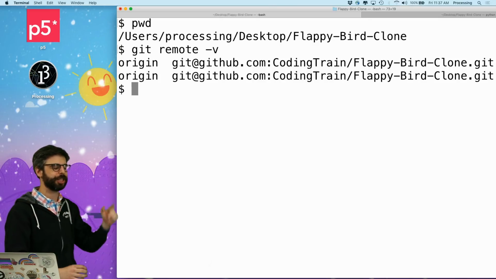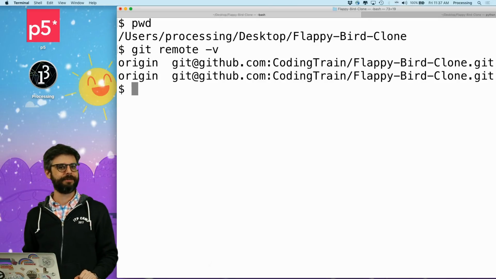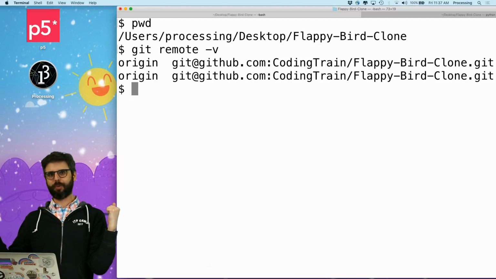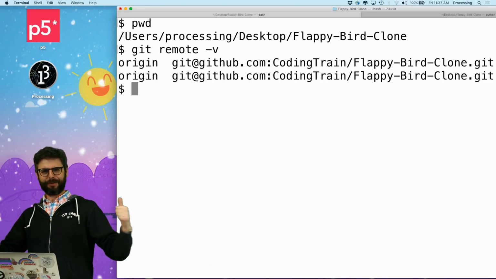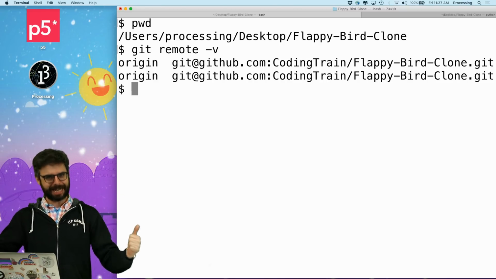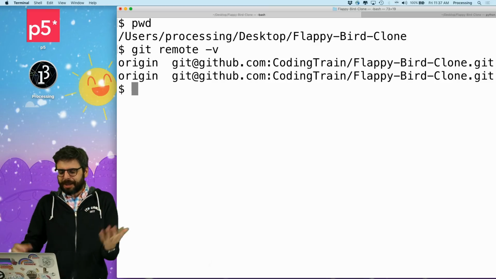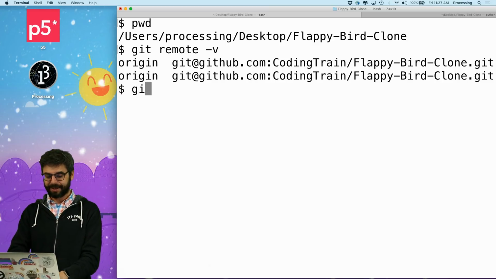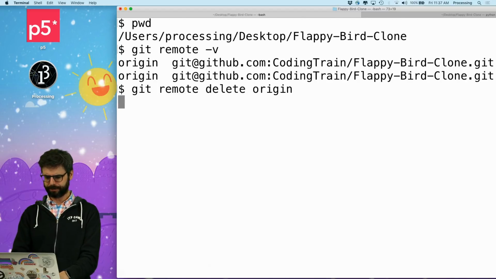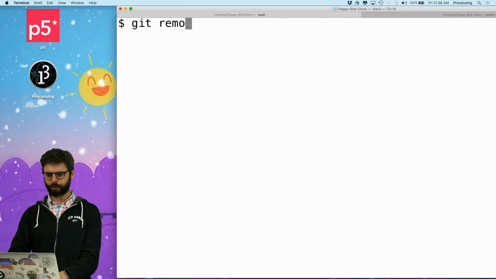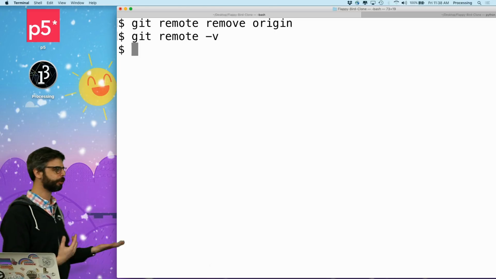Now the word origin is a default convention for the original remote, the canonical remote, being GitHub in this case, but it's just a made up thing. I do this with a lot of projects: I could say git remote remove origin. Yes, and now if I say git remote -v, there's no more remotes.